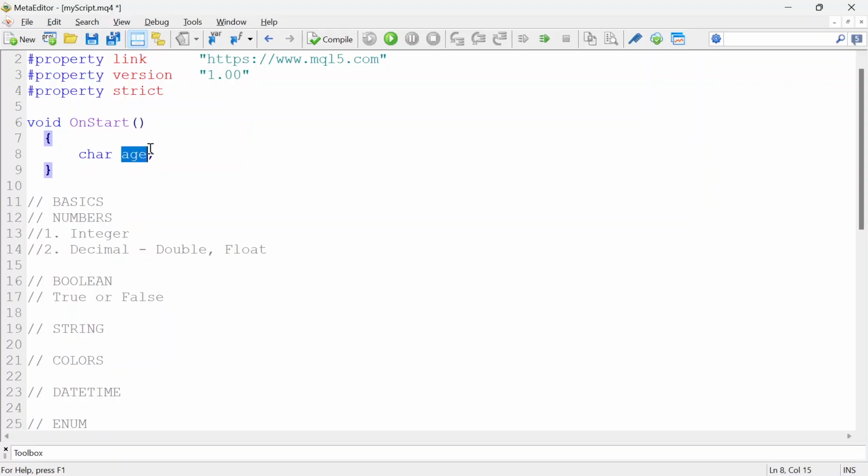So this is the variable name, and this is the data type I intend to store in this variable. For example, now that I've said I want to store char on this variable, I cannot input a string anymore, because I already promised that the data type I'll be assigning to this variable will be of this data type.